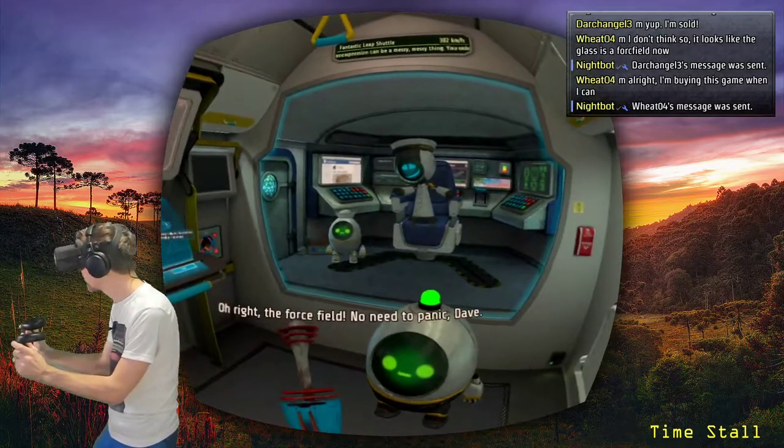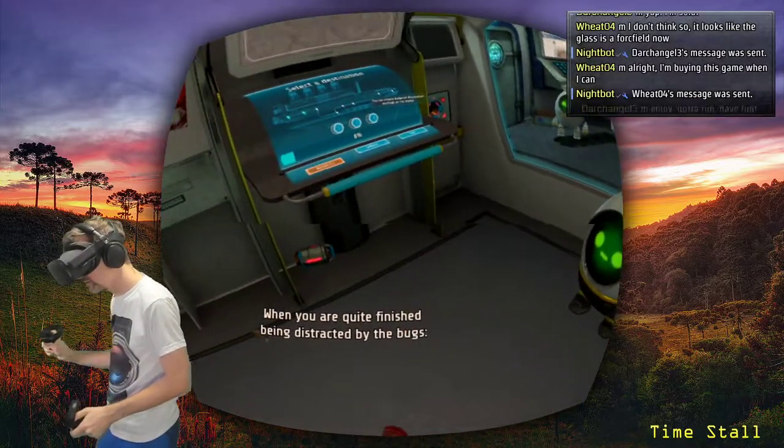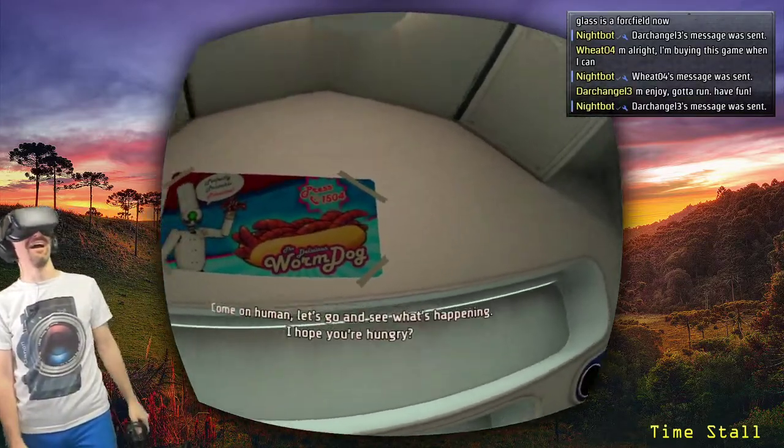No need to panic, Dave! When you are quite finished being distracted by the bugs. Alert! Multiple crew malfunction warnings in the diner. Come on, human! Let's go and see what's happening!